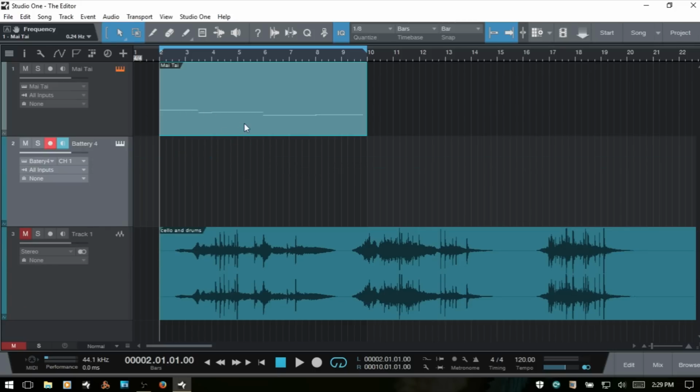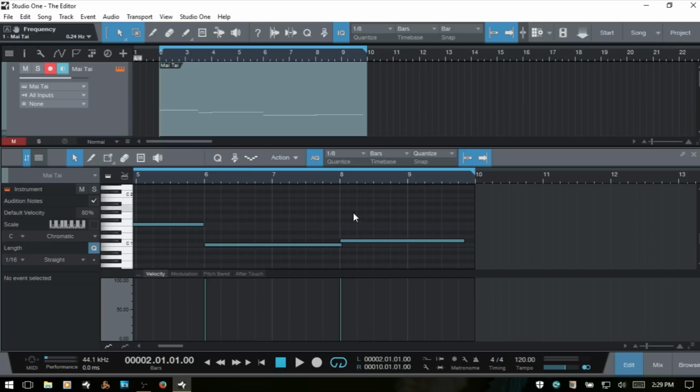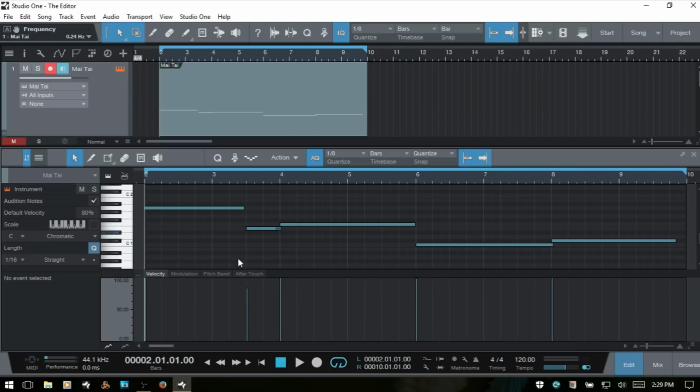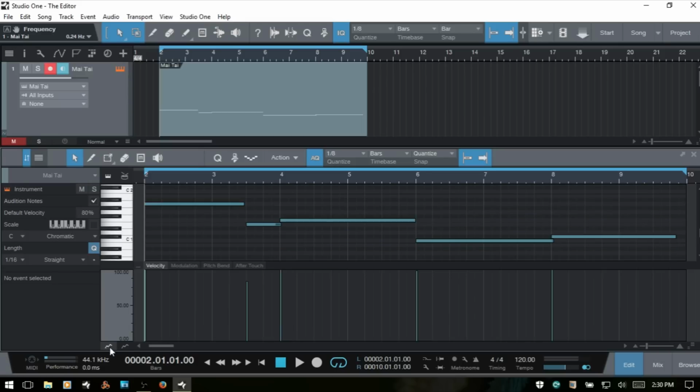And I'm going to go ahead and double click on our MIDI part here to open up the music editor. And then we can see here that we have our MIDI notes, our performance data up at the very top. And then down below we have our parameter automation lane, which defaults to showing our velocity tab. We can actually show or hide our part automation lane by clicking on this first icon here. And we have a second one here.